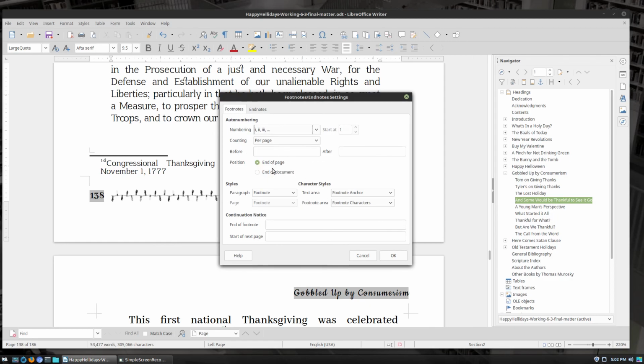Again, here's the end of the page, end of the document. There should have been one at the end of the chapter as well. We can do a separate video about how to put those at the end of the chapter if we want. So here's counting per page, counting per chapter, counting per document. This means where does it restart? You'll notice that on the footnotes, you cannot start anything other than number one, and then it's going to count them. So do you want your footnotes to recount as the first point each page, each chapter, or each document? You can do whichever way you want.